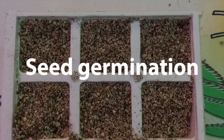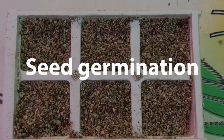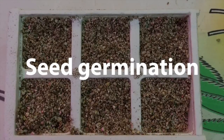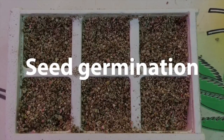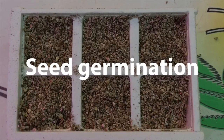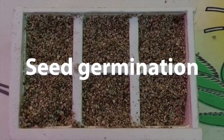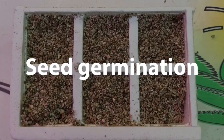Vermiculite is an excellent substance for seed germination. There are a few ways to use it. The seed trays here that you see are filled with vermiculite. You could also fill these trays about two-thirds full with soil and then have the top third be vermiculite. Since it's sterile, you don't have to worry about your seeds being infested and you'll have lower damping off for the new seedlings. The water holding capacity means the seeds will stay wet and germinate better, and since it's very loose, the new gentle roots will grow very quickly through the vermiculite.